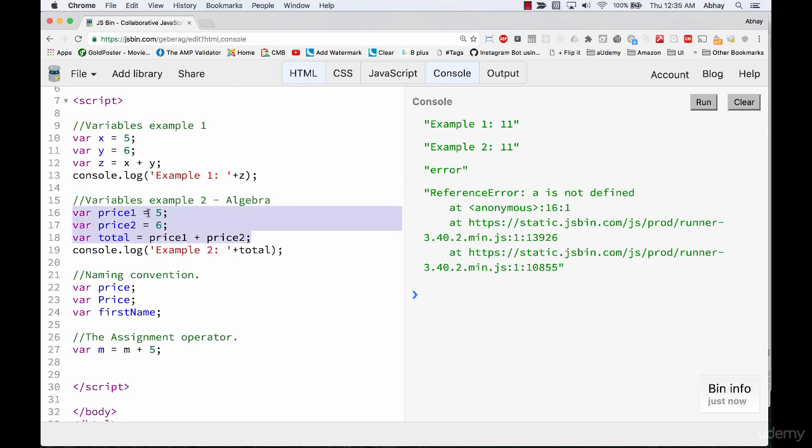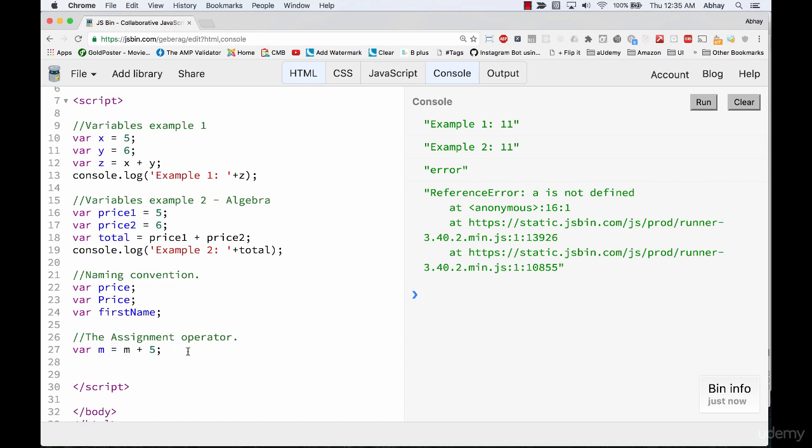We earlier saw examples where we related JavaScript programming to algebra, and this is where algebra differs from JavaScript syntax. In algebra, this may not be a valid statement. You can definitely not have m equal to m plus 5. It makes no sense. However, in JavaScript, you are actually saying assign m a value of m plus 5, which is a valid scenario.